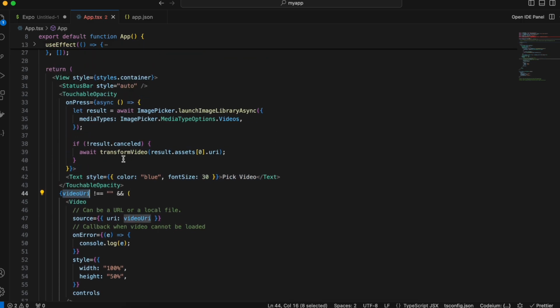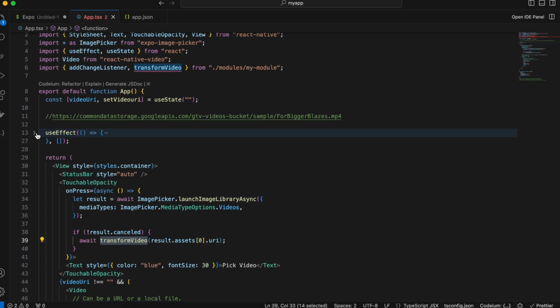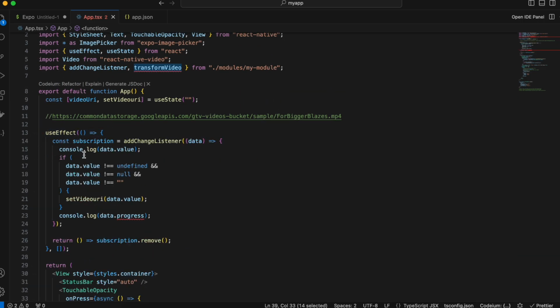So once this transformation has been done, we are continuously listening for the transformed video's URI from the native side to the React Native side. Once the video has been transformed, we will store that video to external storage so the user can access it whenever he wants, even if our app is closed. So if he opens his own video player app, he can see the transformed video, and once that transformed video is stored to external storage, we send that URI back to the React Native side. So it will come over here, and I'm setting it to our setVideoUri.